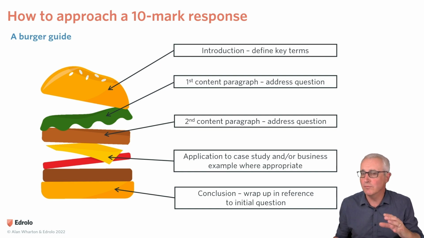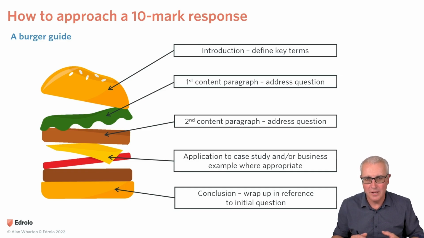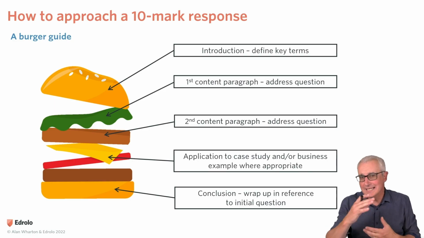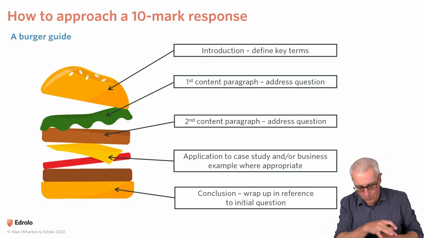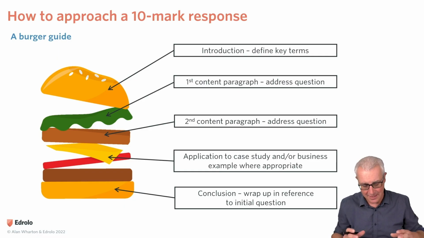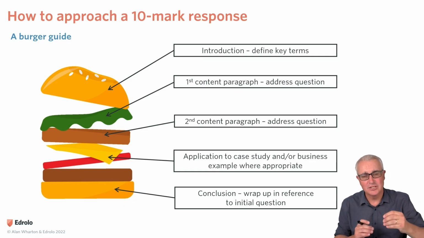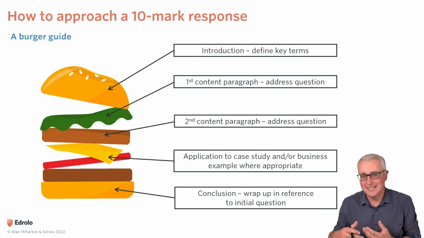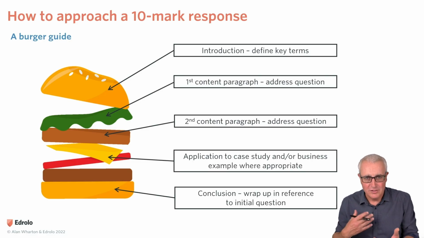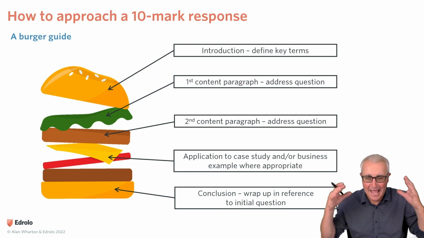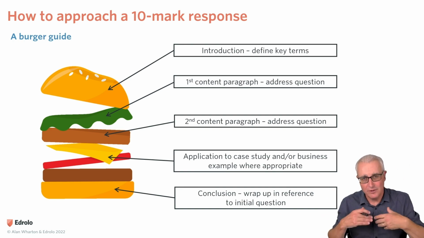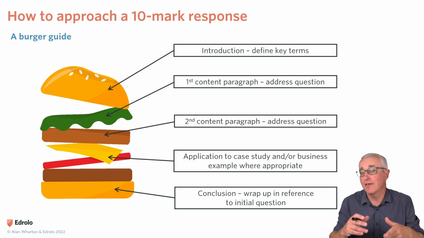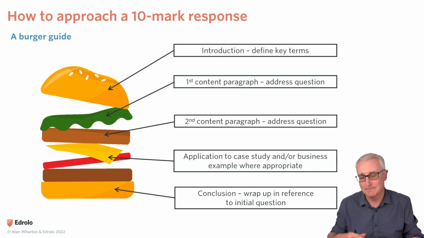Remember, we're looking for a gourmet burger. We're looking for lots of meaty detail. We're looking for good explanation. We're looking for cheese either dropped into it or wafting us all the way through, or as a slab in the end there. And we want this nicely packaged so it feels good in our hands. We can eat the burger, but equally for the assessor, this extended response feels nice, and it's going to be well rewarded for its content and its application. So have that in your head. Hopefully it's nice and flexible. I'm going to show you a couple of examples now of how you can apply the burger model to structured responses.